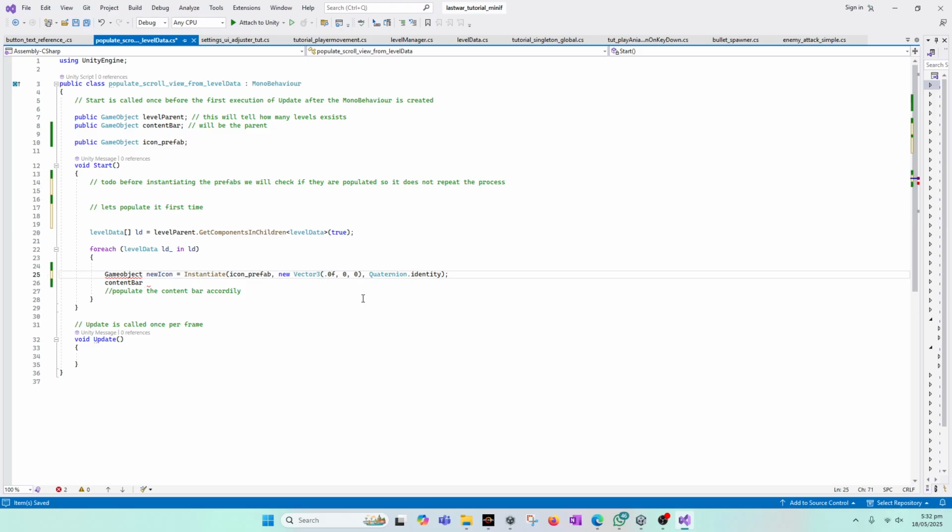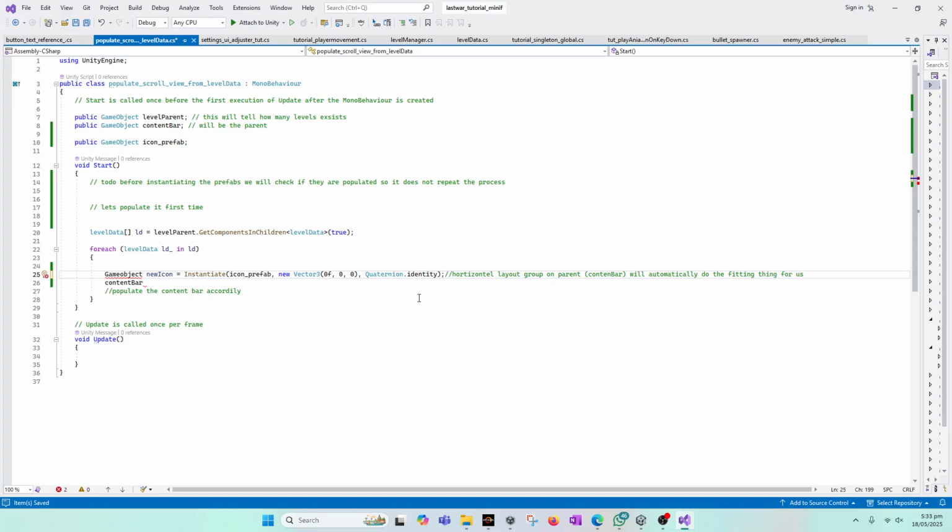Let's give the position 0, because the horizontal layout group on the parent, which is the content bar, will automatically do the fitting for us.